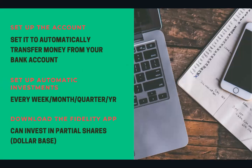So, step one: choose the platform. Step two: set up the account. You need to connect the account to your bank account so you can automatically transfer money from your bank. Preferably, do it every time you get paid. But if you can't do that, you choose how frequently you want to transfer money into the account — every week, every month, every quarter, every six months, or every year. You control the frequency, and you can turn off the automatic transfers whenever you want to. If things aren't going well and you need to pause contributions, you can turn it off and then turn it back on.